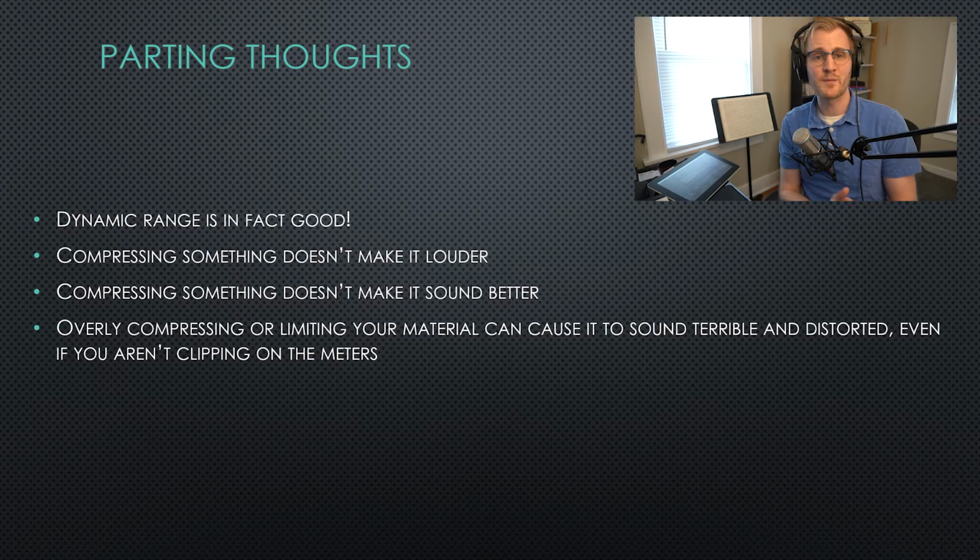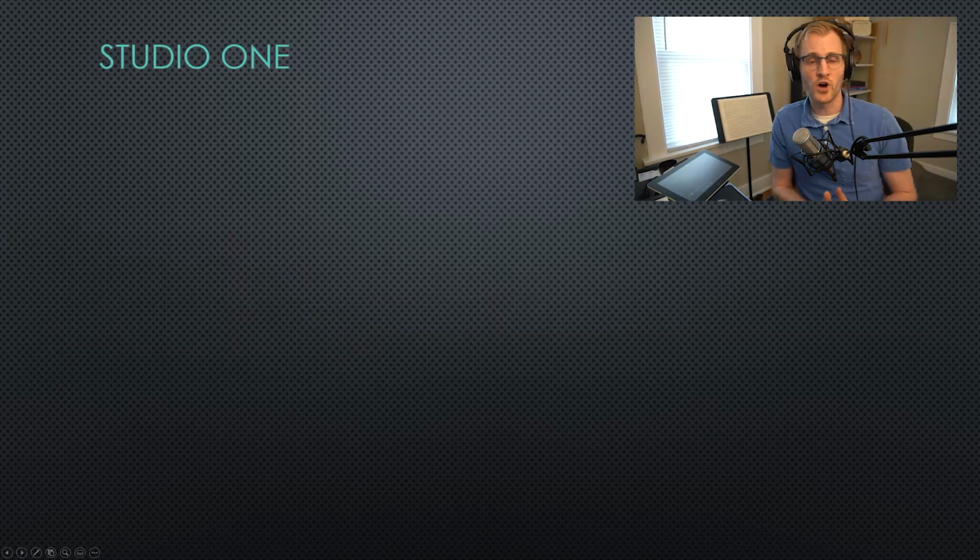Or another good way to think about it is if your mix doesn't sound good before you put a compressor or limiter on the final bus, it's not going to sound good just because you added those things. Those things can be great ways to help make it sound overall louder and bring some things out and maybe make it sound better, but it should still sound good without those tools. So with all of that in mind, let's go ahead and look at some of the tools in Studio One that we can use for dynamic processing.